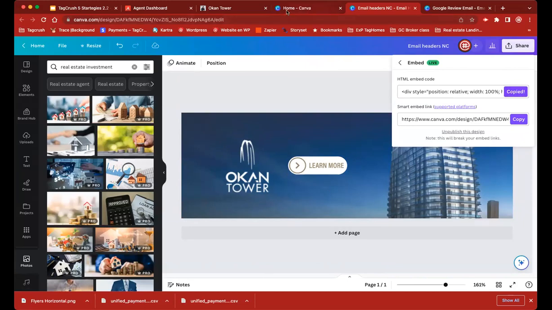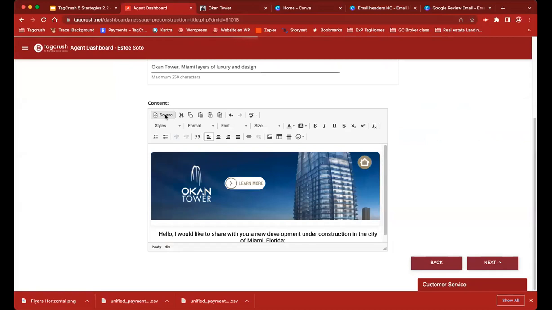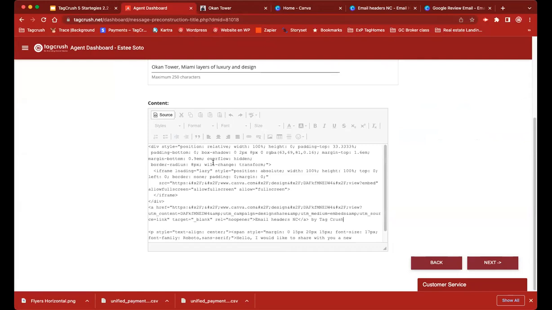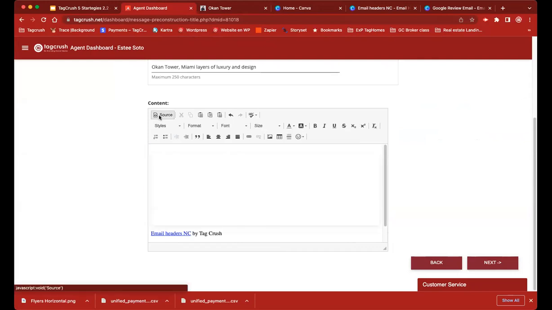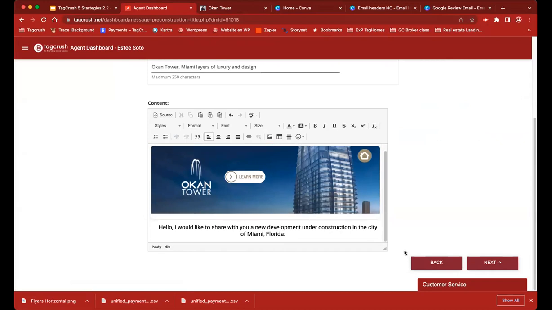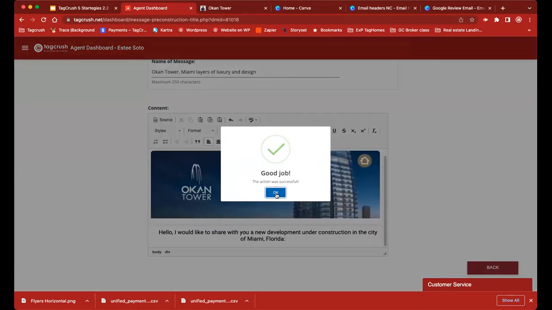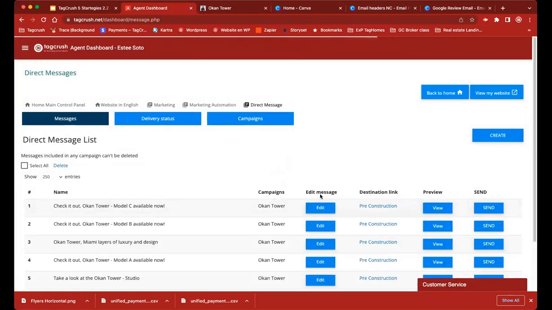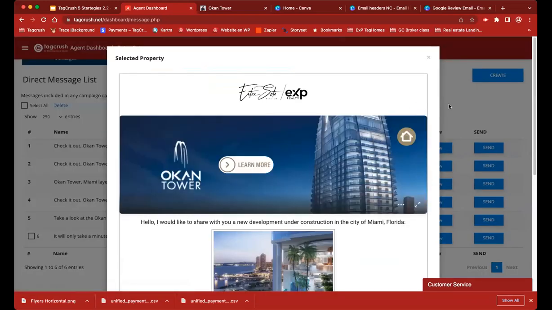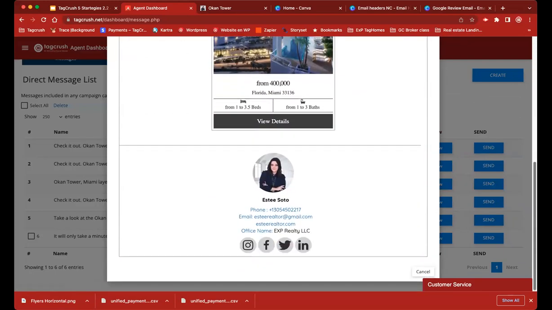You copy it, and then you can go to our platform, to source. And this paragraph right here was the source that I had. So I paste the source from Canva, and the design just shows up right here. You see how the design shows up? So once the design is here, I can go next, done. I can design a whole page and see how it looks. And let me see how it looks again. So this is how I can play and design things.